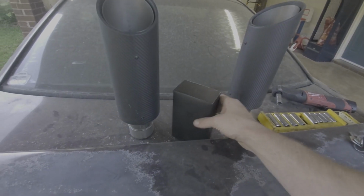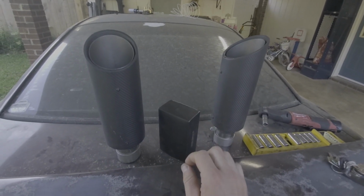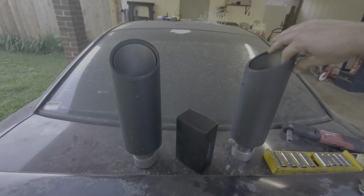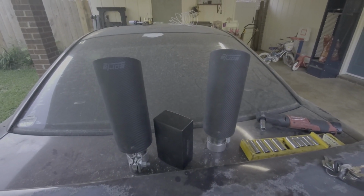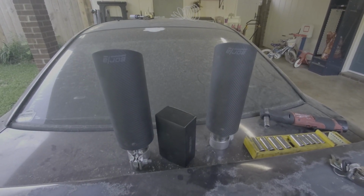So I'm going to pull out the directions and everything. We're going to get these prepped up. There's quite a process to do it and do it correctly, and especially as much as these tips cost, I want to do it correctly. So I'm gonna go in here, sit down, get everything set up, and get started.